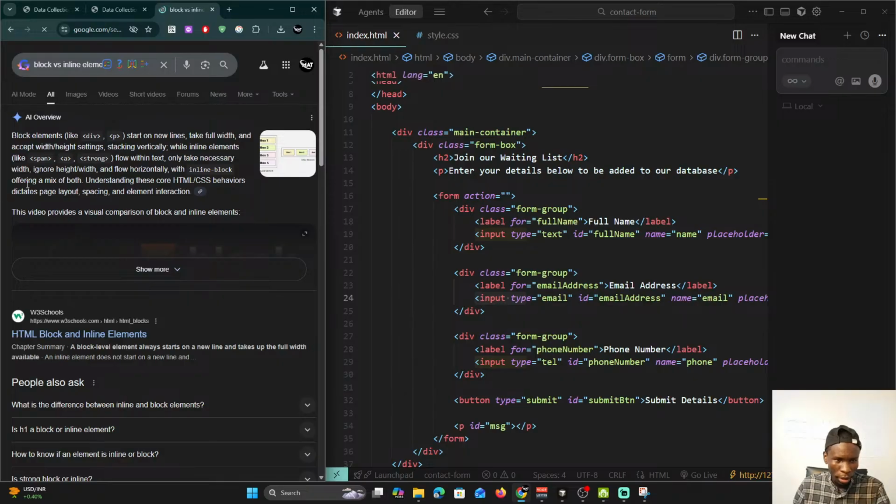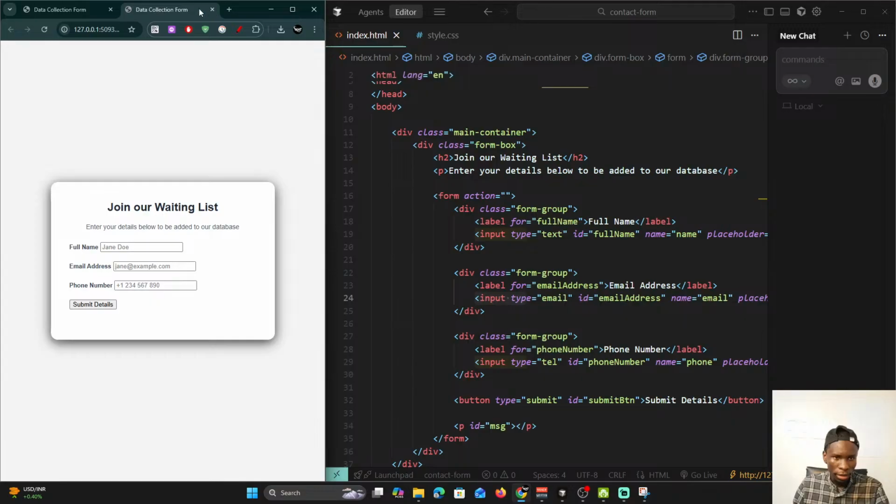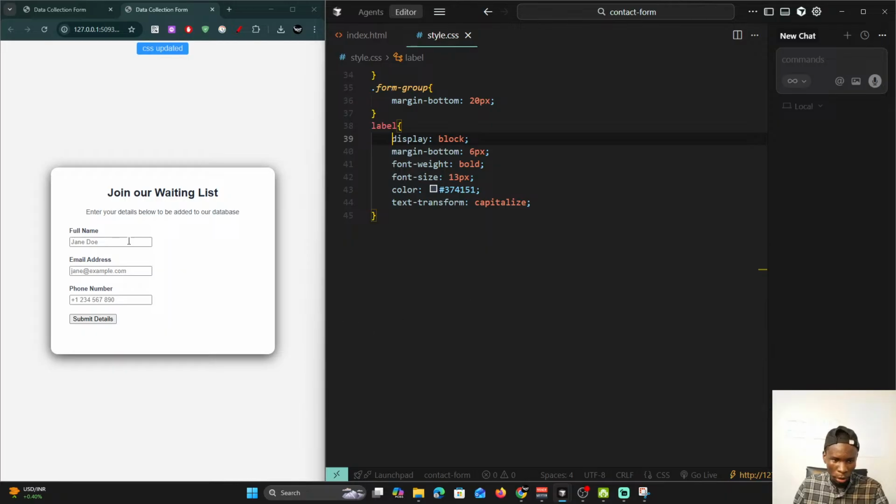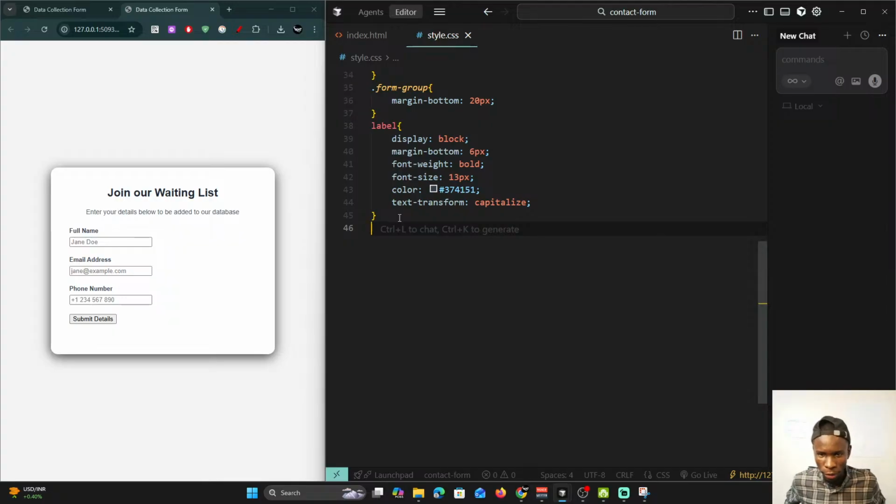But inline elements only take up the space of the content itself. So the labels and the input are inline elements. But whenever we are building this contact form, we need them to occupy new lines. For us to achieve that, we use display block, so that each occupies their respective lines and takes the entire width. Okay, so that's the label.